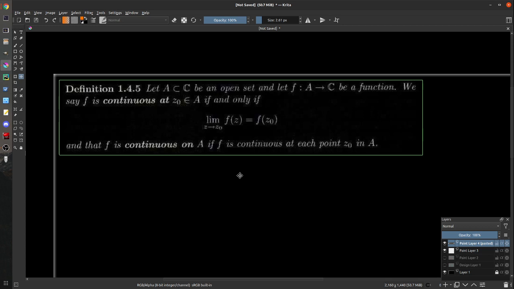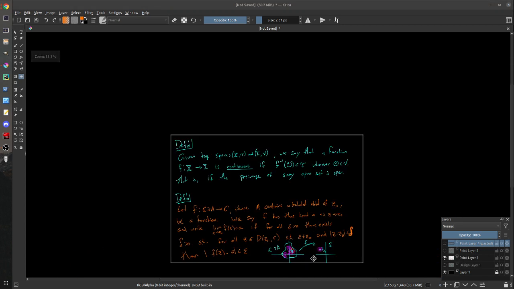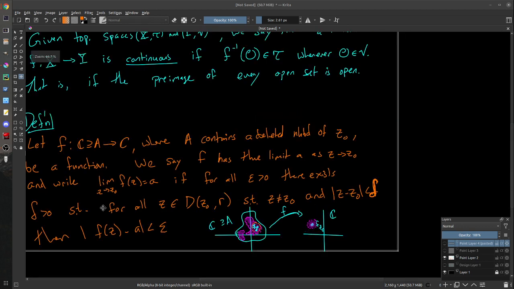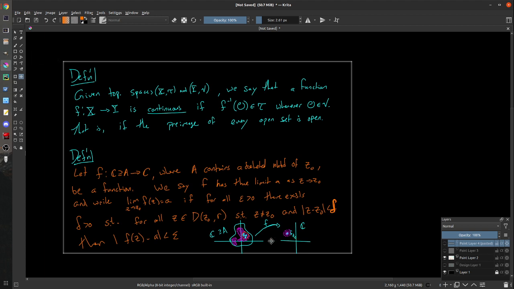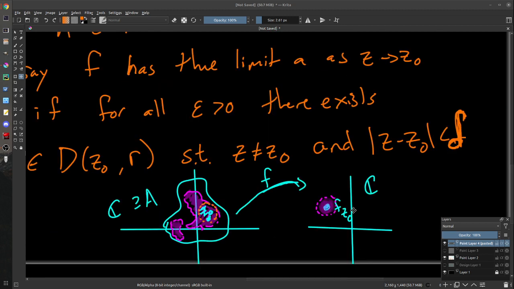And they'll say this again in a slightly different way later, actually talking about sequences instead of just limits. But notice, as we were saying just a minute ago, there's nothing fancier here than what we were talking about, which is the pre-image of a point. They first describe what it means to have a limit, and then they later say, hey, we're continuous if and only if the limit is equal to the evaluation at the point, so f of z naught.